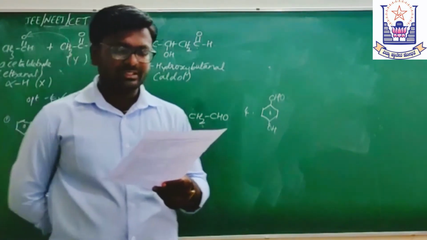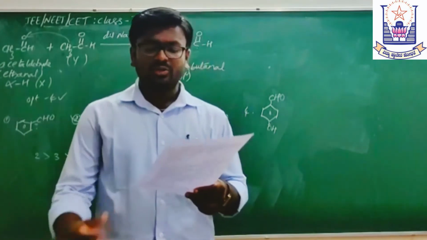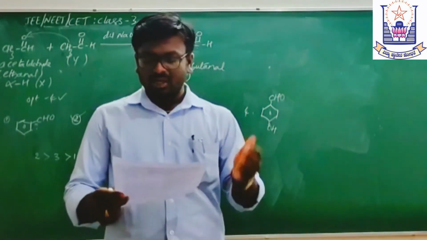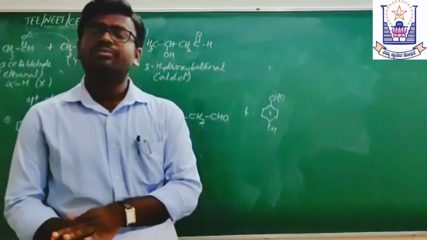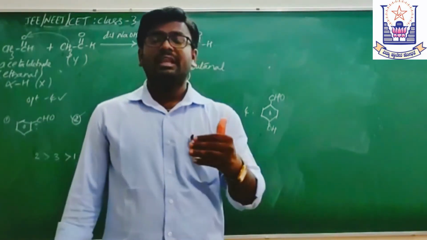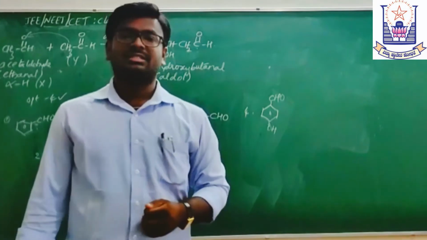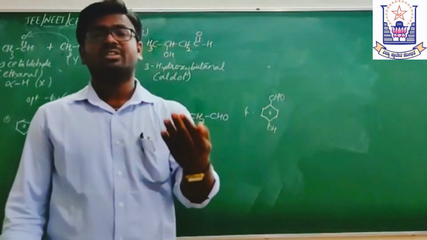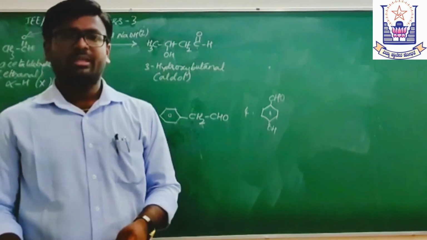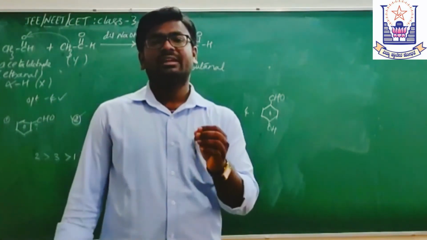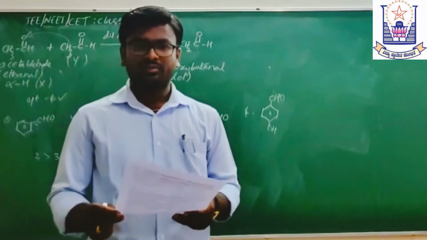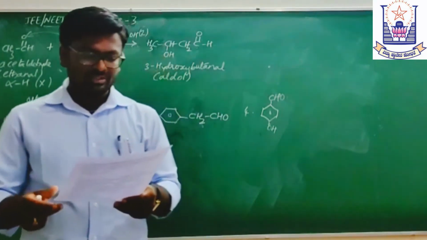Which of the following is a method of converting an unsaturated ketone into an unsaturated hydrocarbon? This is Wolff-Kishner reduction. In the Wolff-Kishner reduction, the unsaturation will not be disturbed. But in case of Clemmensen reduction, the unsaturation will be disturbed. Keep in mind that Wolff-Kishner reduction doesn't disturb the unsaturation. Option 4 is the correct answer. Go for question number 25.